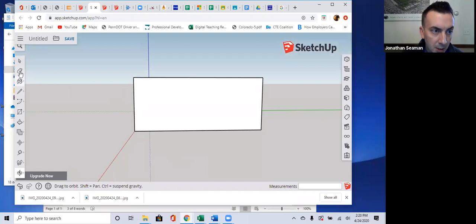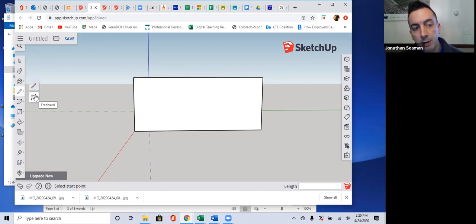So as per the instructions, I'm going to come over here and I'm going to select the line tool from the left-hand toolbar. And much like all the others over there, it gives you a couple options, a straight line and a freehand line. We want the straight line, okay? So I'm not touching any buttons. Here's my mouse hand. I just wanted to show you that when you touch it to an intersection, the dot turns green to make you aware that you are directly at the intersection of those lines.